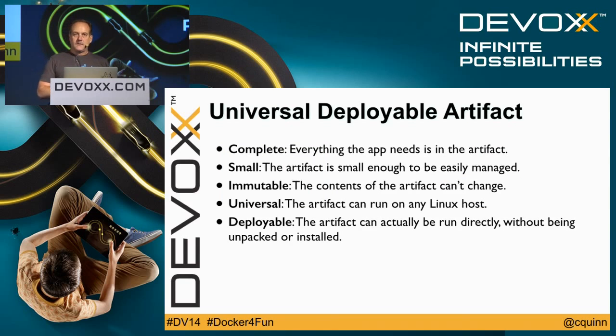There's a couple of, I think, very interesting and cool attributes of a Docker container that are unique to deployment artifacts, or just deployable artifacts in general. So one is they're complete. Everything that your application needs can be put into the container: all the binaries, libraries, general config that's going to be shared across whatever environments you're going to deploy. Everything will be in the container, so it doesn't have to have anything added to it afterwards.